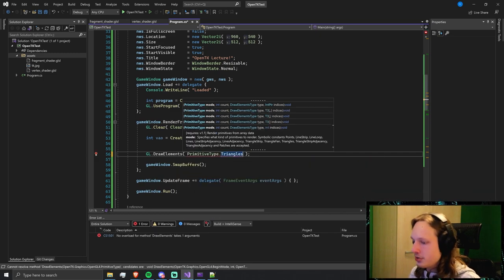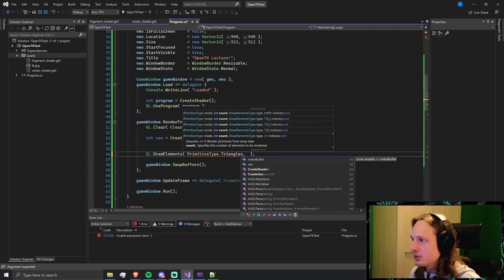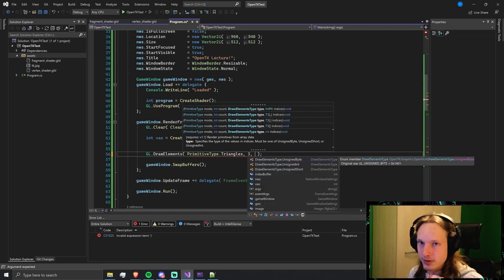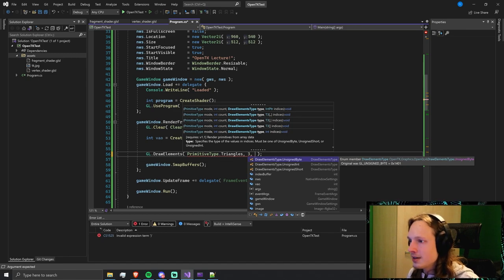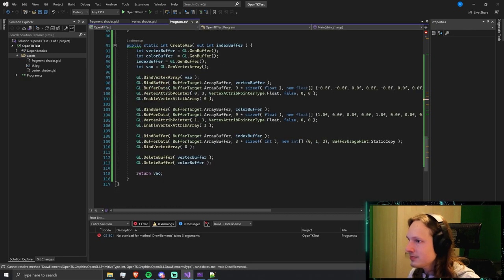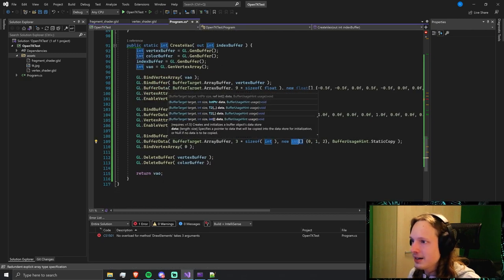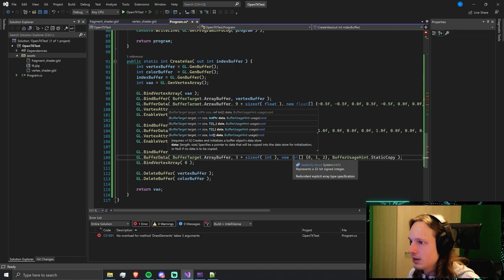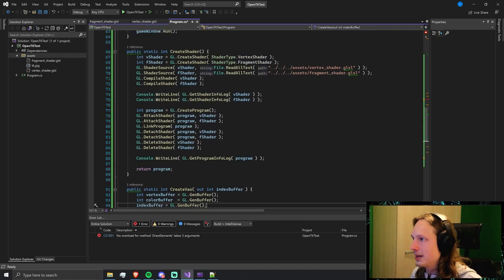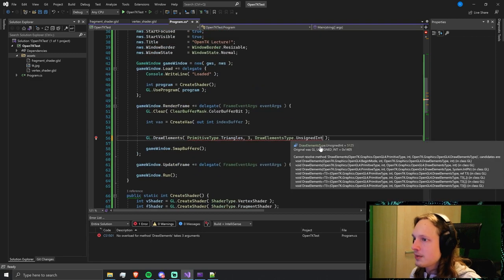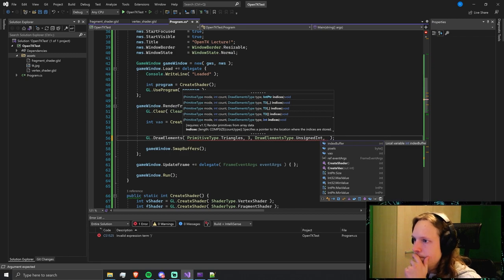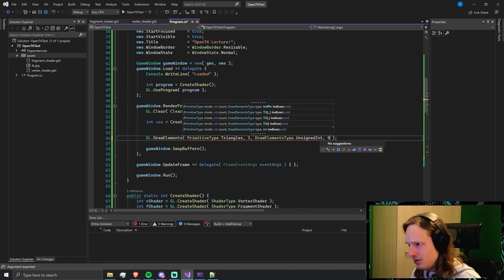So we want to draw triangles. That is the type that we want to draw. Of course, we still have three elements that we want to draw, three different vertices. The draw elements type is, well, we have unsigned integers in here. I just specified here an int array of 0, 1, 2, so it can be a uint array. Of course, the same size, so it doesn't really matter. So the type of indices that we use is this unsigned integer, and then the indices should be 0.